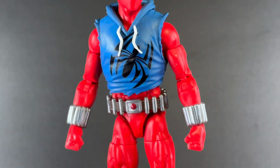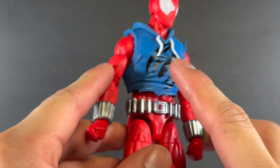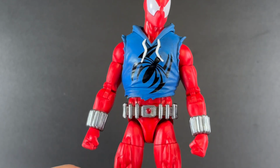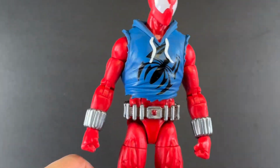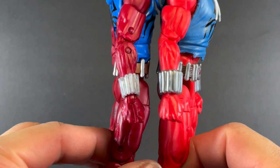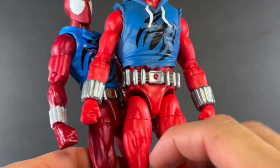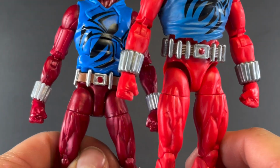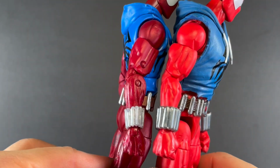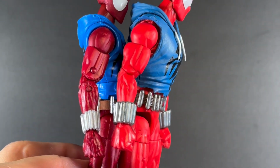And look at those arms right there, dude, it's so amazing. It's the same Renew Your Vows body underneath. This is just on top of that, so you still get that amazing articulation. And looking at the web shooters, this one is a bit bigger to accommodate his much larger forearms. And I'm kind of liking the darker silver used here as well.